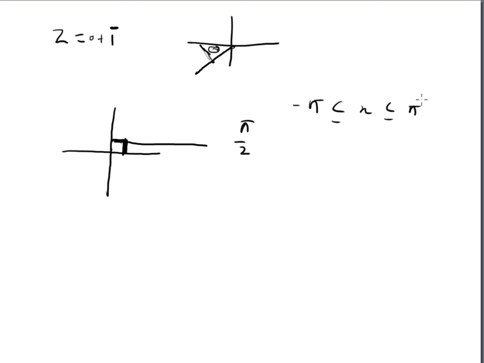There are formulas, and the formulas are somehow confusing, and it's not always that you can use the formula tan theta is equal to y on x. In a situation like this, you get tan theta equal to 1 on 0, and this is undefined. So it's not always that the formula holds. That's why it's quite important to know how to get it right graphically, and that method always works.